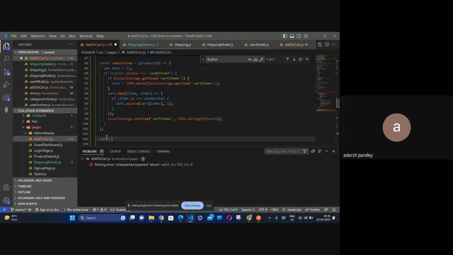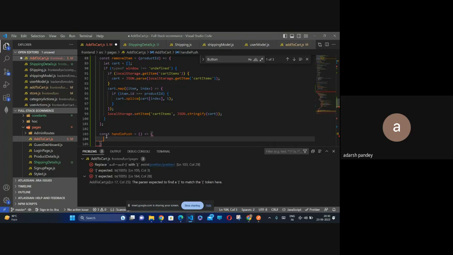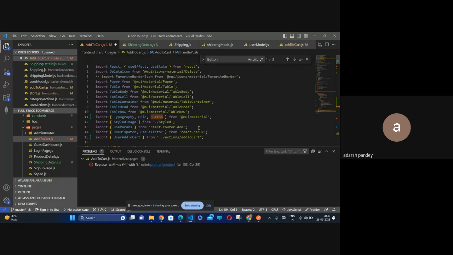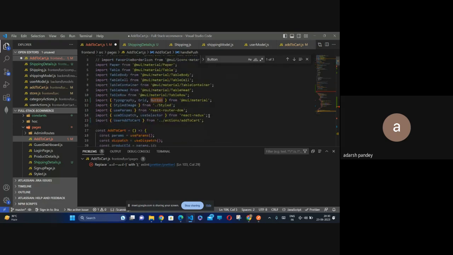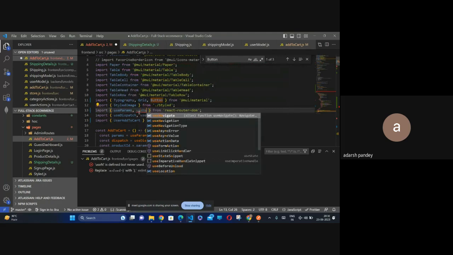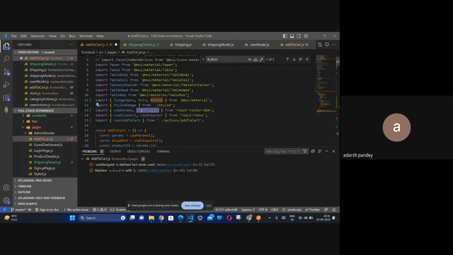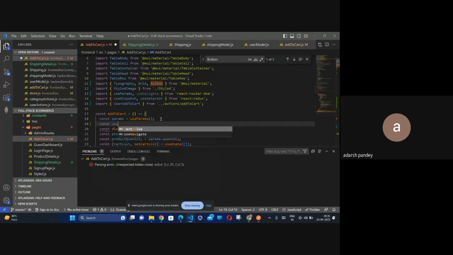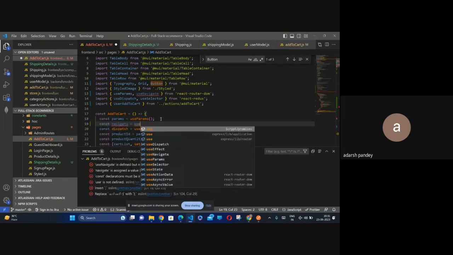Const handle push is equal to, and here you can simply use React Router DOM and use navigate. So we have React Router DOM here. Use params है, मैं यहाँ पे use navigate लाता हूँ इसमें से, React Router DOM में से, और इसको कॉल कर देता हूँ.